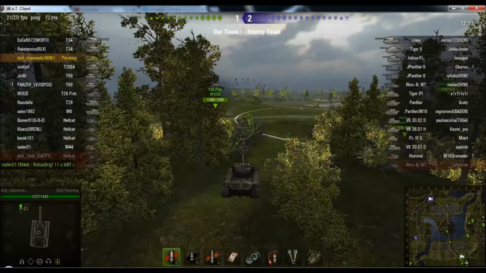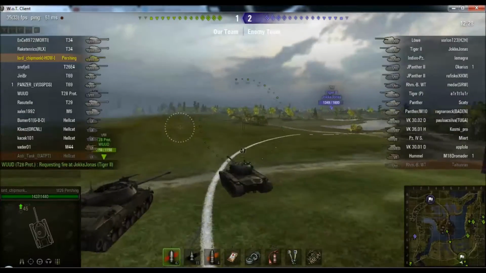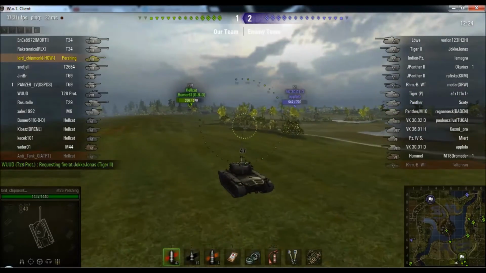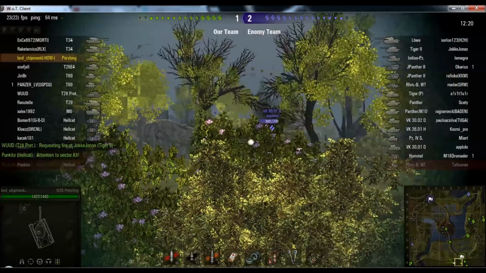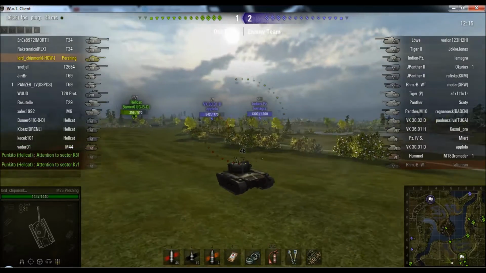We've lost a pair of Hellcats, they've lost a Borsig. Borsig is more valuable than a Hellcat, but we've lost two Hellcats, and you can be the judge. I think two Hellcats for a Borsig is probably not a terrible trade. There's a VK, I try and have a shot before he gets in cover, but no joy.